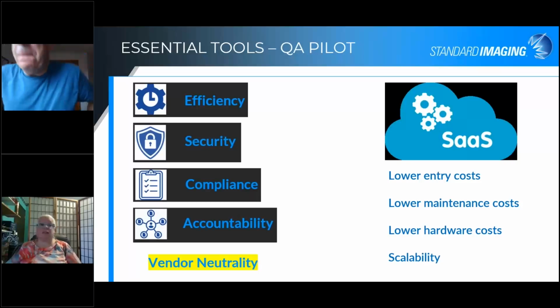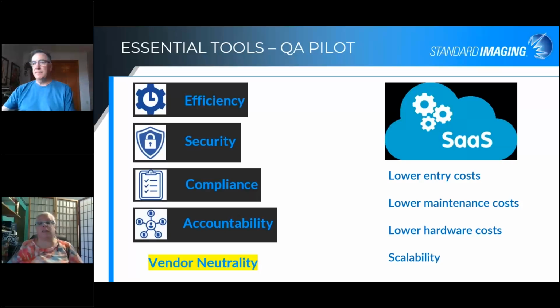It's a great question, and it's a question we know physicists are continually asking as they are asked to do more with less, it seems, continually. Our answer for that, of course, is QA Pilot with PIPS Pro Autopilot, should you choose to add that on, which is image-based tests.